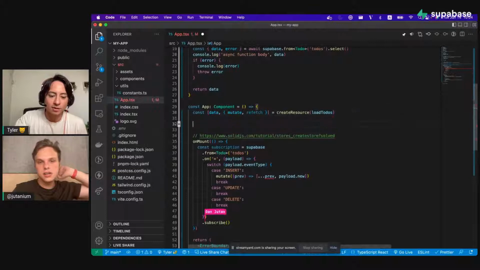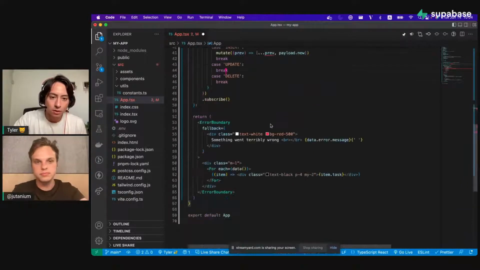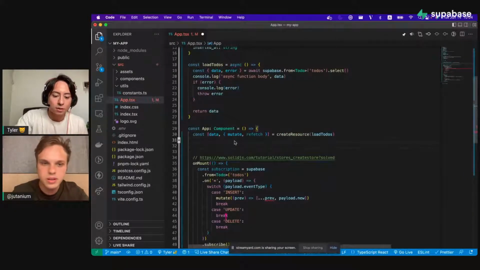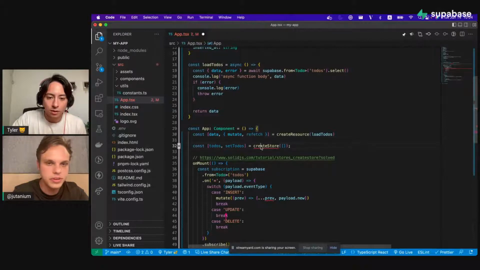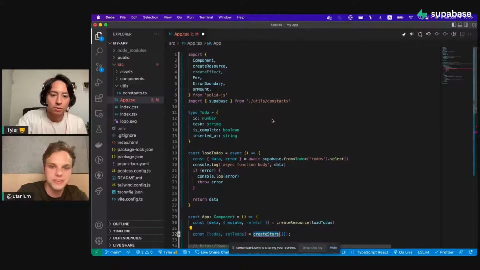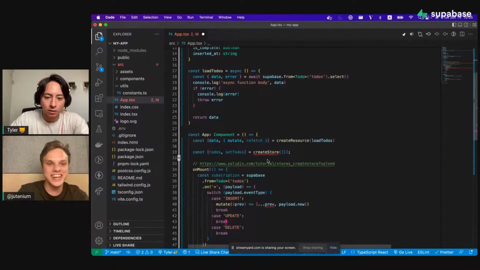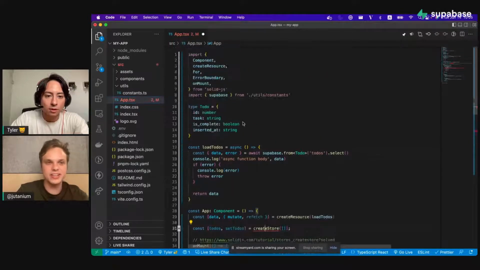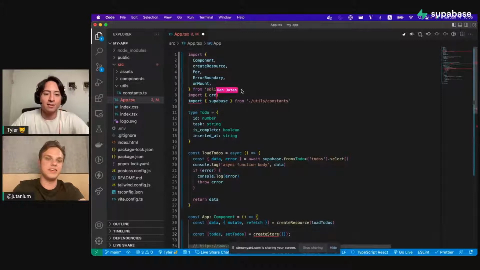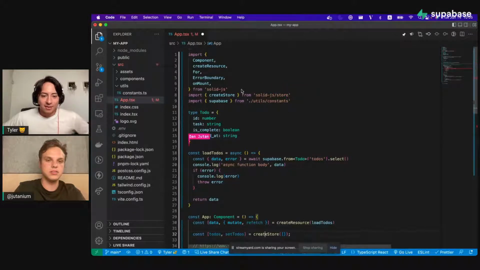We can have it up here somewhere. Hopefully, no, it didn't do that. What did I do? For some reason it didn't. You just have to import it from solid-js/store, which is a little confusing. Auto import isn't letting me, so I'll import it manually. I hate it when for some reason auto import doesn't work.